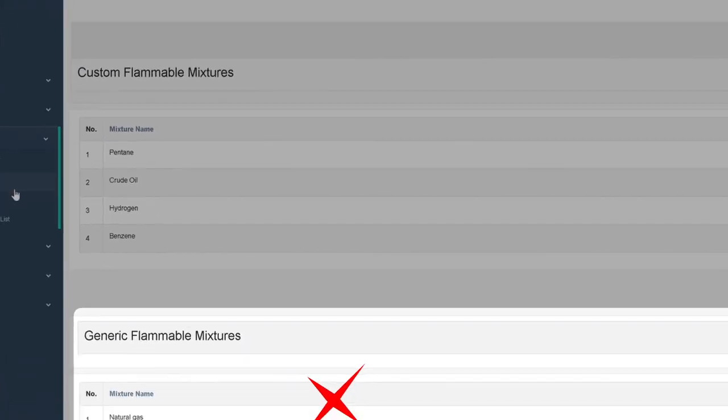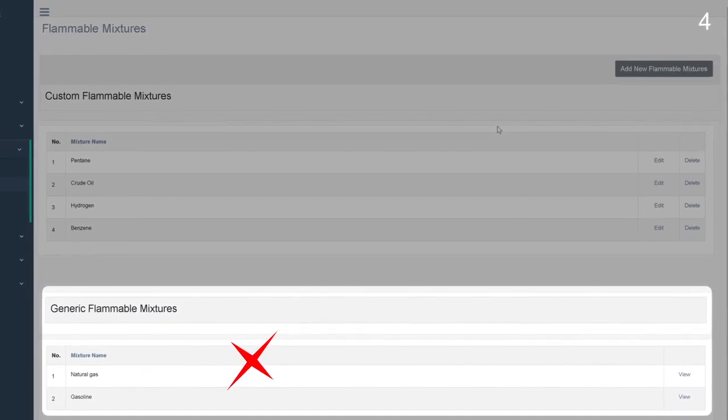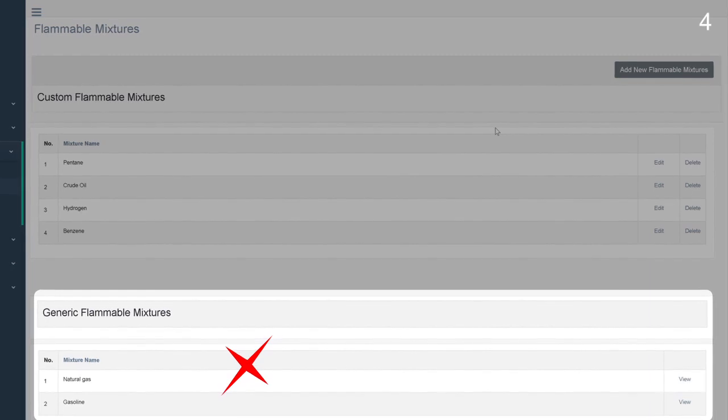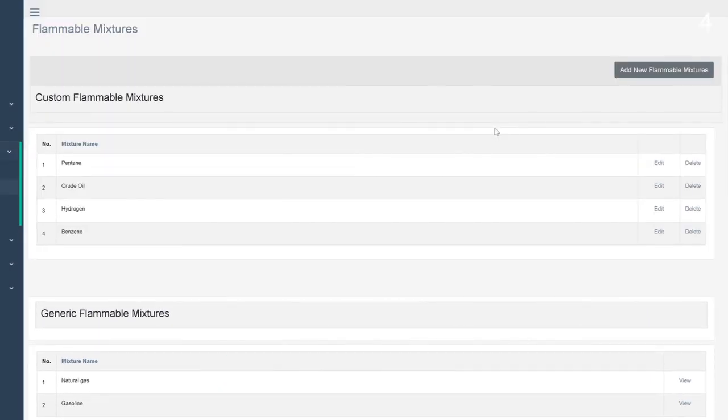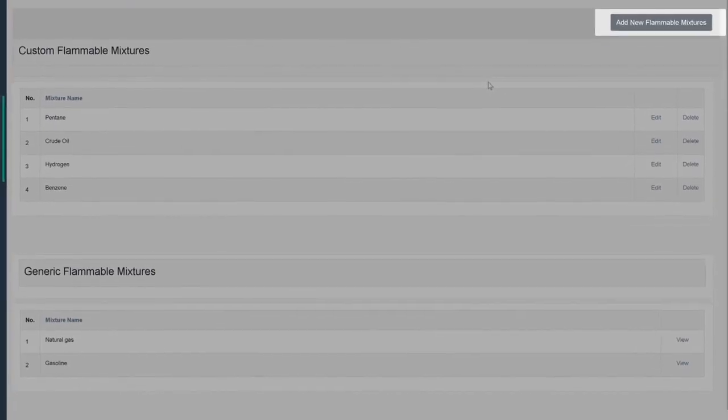Now we go to the FM tab, and we see that propane is not listed in the generic flammable mixtures section. Therefore, we need to configure a new flammable mixture for propane. This is necessary so that we can incorporate the flammable mixture into the HAC module for analysis later on. Click on Create New Flammable Mixture.